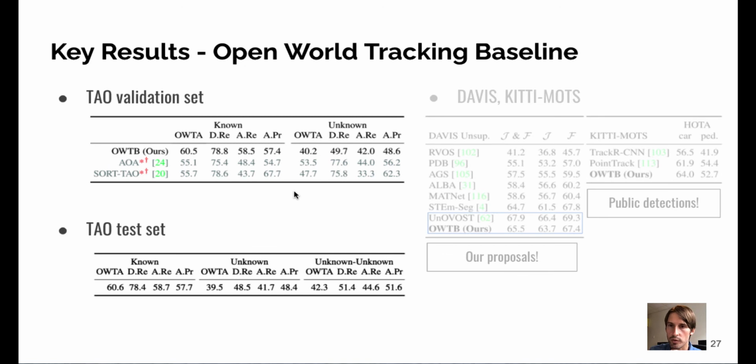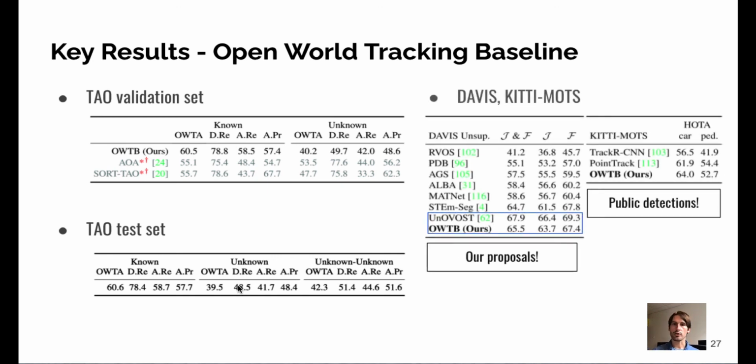Now moving on to the test set. This test set actually contains known objects, unknown objects, and unknown object classes, so those that are not even present in the validation set. What is very nice here is that our baseline performs similarly between the validation and test set for known and unknown objects. Even more important, our method performs similarly on the test set for unknown classes, those that are unique to the test set, as it does for unknown classes that are also present in the validation set.